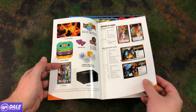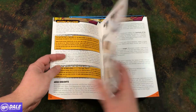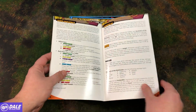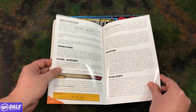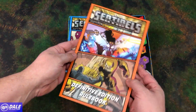It's the anatomy of each of the cards. Set up for a game. Now, even though it is solo, you need to pick 3 heroes to play this game at a minimum. Turn sequence, gameplay, gaining hit points, just going over different things, critical events. So it's laid out and easy to read.